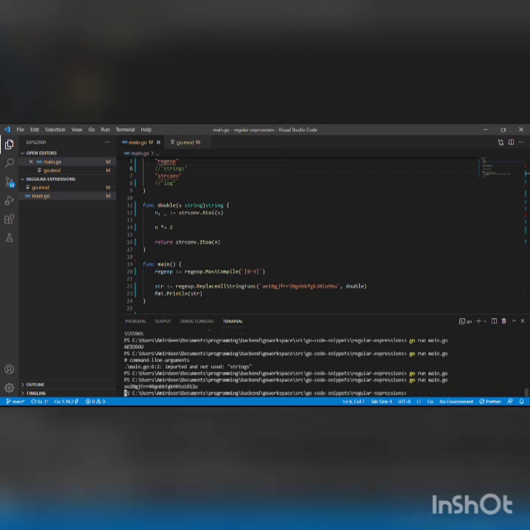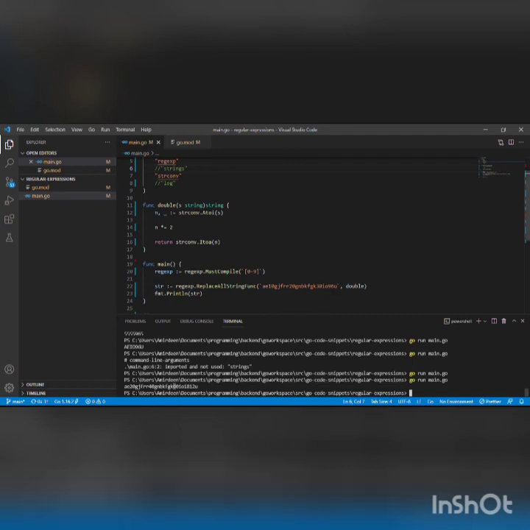So yeah, I'm having my string back, but the 10 has been doubled to a 20, 20 has been doubled to a 40, the 30 has been doubled to a 60, and the 96 has been doubled to a 1812. The reason why it's actually a 1812 is because it's taking 9 as a number, then doubling it to 18, then taking 6 as a number and doubling it to a 12. So that's why I'm having 1812. I was thinking I was going to have a 192. I'm having 1812. So that is how it works.